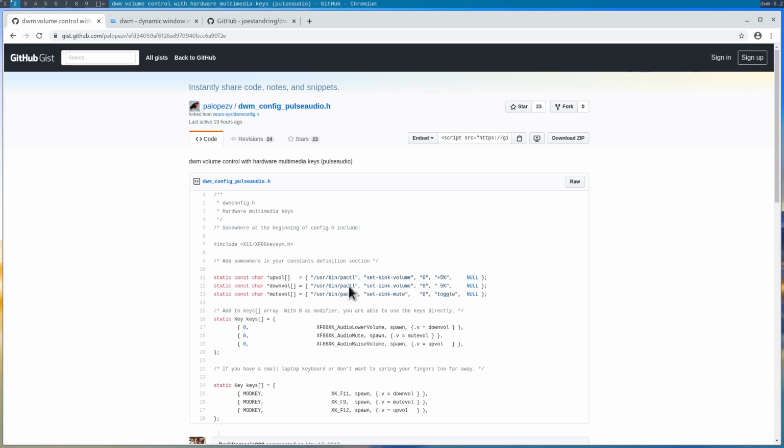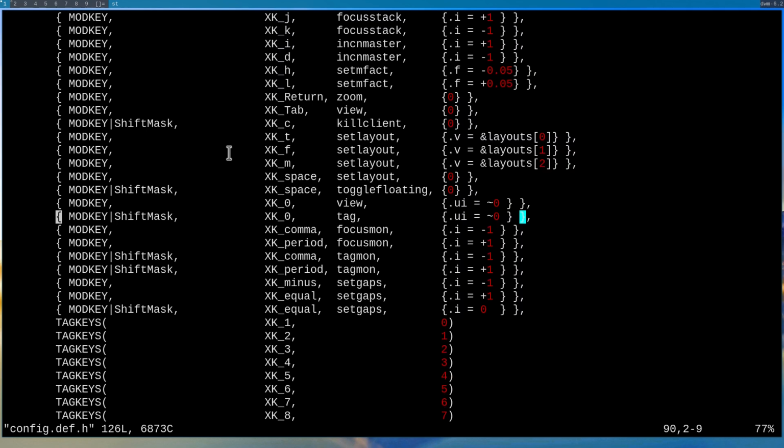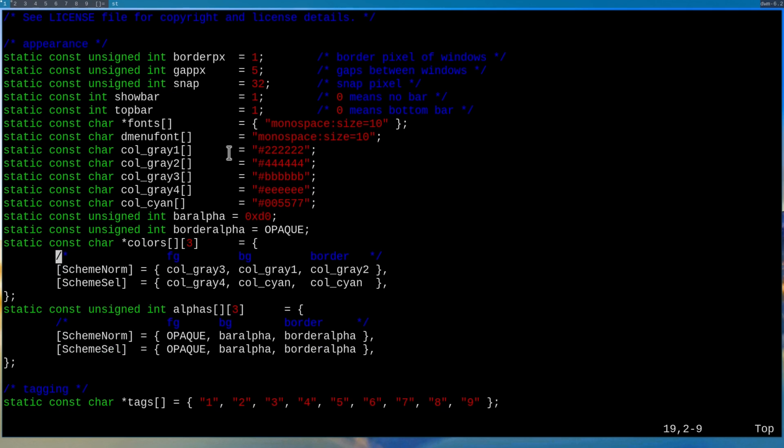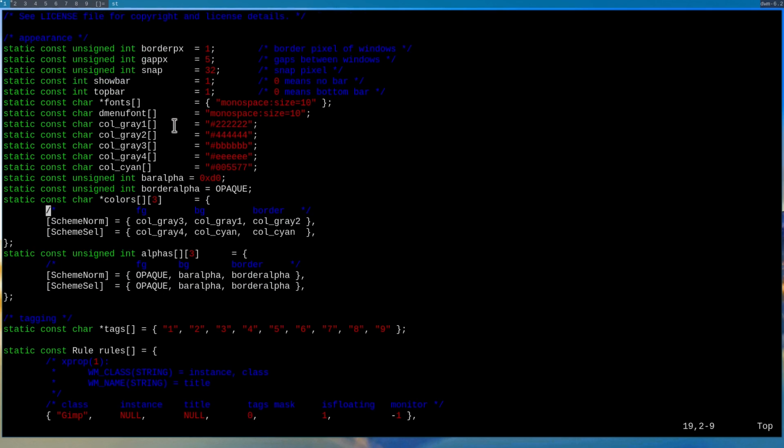So as it says here in the script, we need to insert first this line somewhere in the config.h file. So I'm going to copy this over and go back to the terminal, and I'm going to open the dev file first. So I'm going to type in vim config.dev.h and hit enter. And I'll go back to the beginning of the file here. And I'm going to make the fonts a little bit smaller. There you go. And I'm going to paste this in here on the second line. So let me do this very quick.